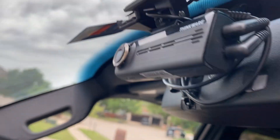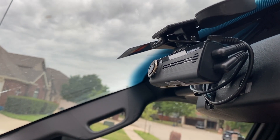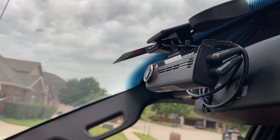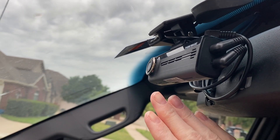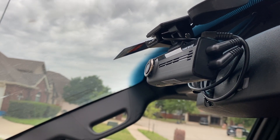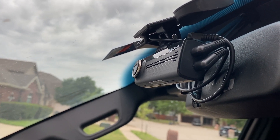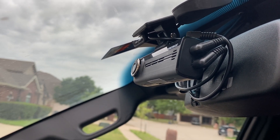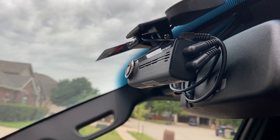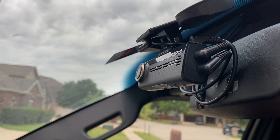I really enjoy this because when we are traveling, it will give a beep sound when you go over a bump, which means that it's recording the movement. So when you go to find the accident or whatever happened, you can look at the memory card and it will show a yellow-orange line indicating when the accident or bump occurred, so you can pull up exactly that part of the video. This also has a rear camera that we use.